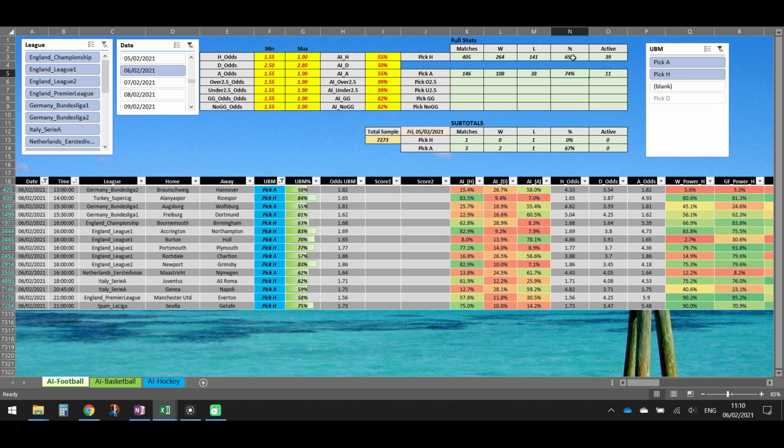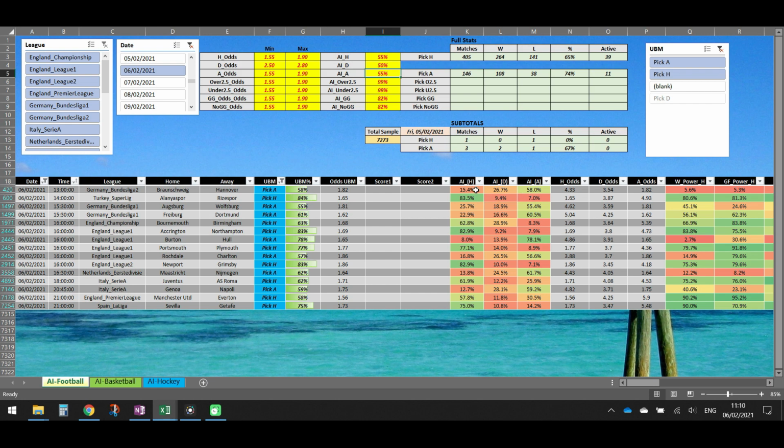But if I see that at any time it's lower than 65, I come here and I change the filters a bit. I made it 60, and you can see it's immediately fewer picks but a bigger hit rate. But 55 for now, it's okay. So let's see. Hannover, it tells us that Hannover will win. The odds from the average bookmaker are 1.82 for now, and it gives us 58%. It's over the 55 that we say here.